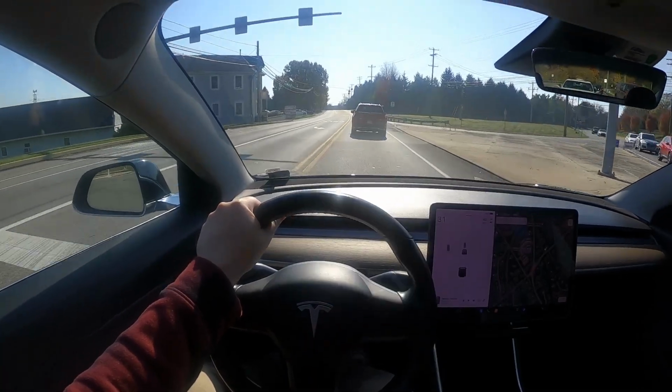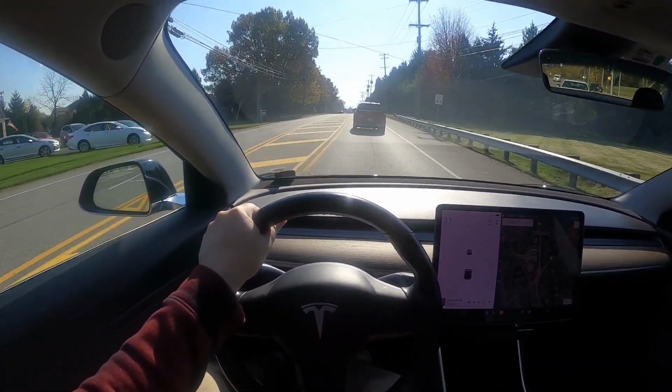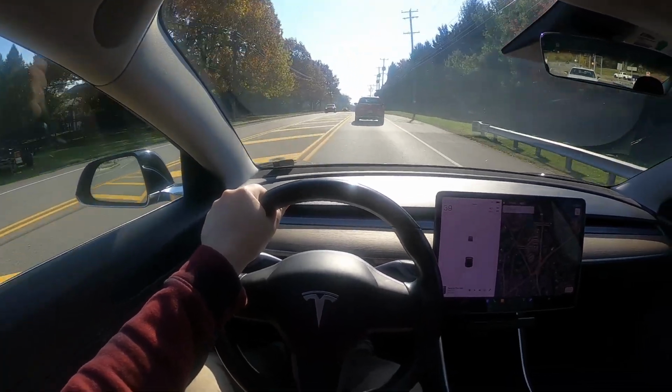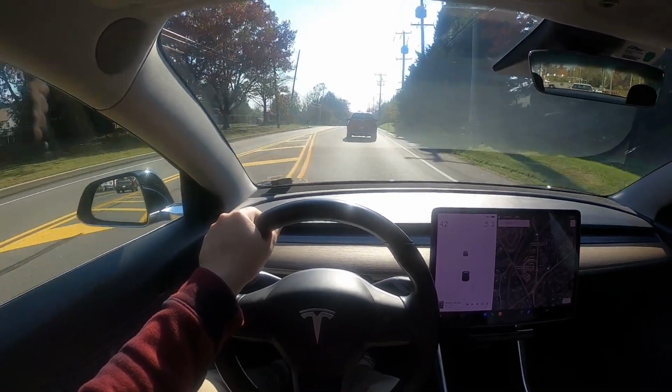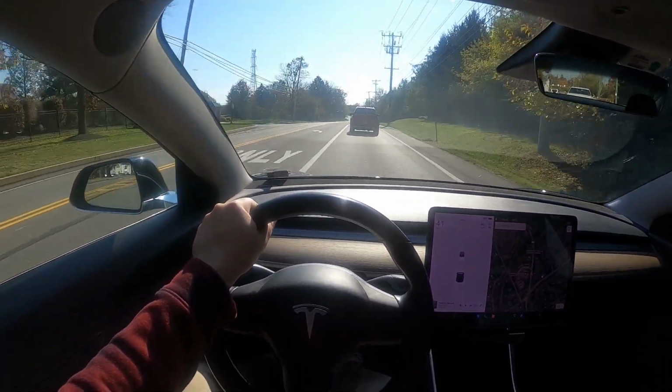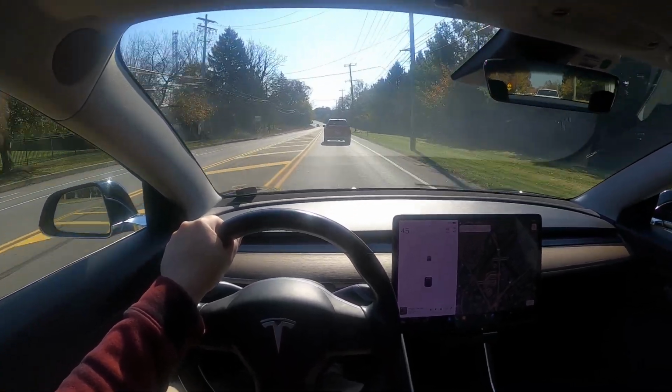And the electric motor, it actually does make a fair amount of noise, which is something I wasn't totally expecting. I thought even the motor would be a little bit quieter, but it actually does kind of remind you of a normal gas-powered car that way.